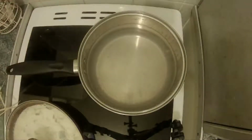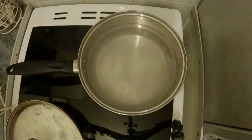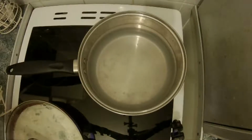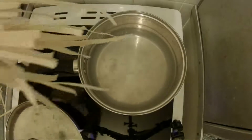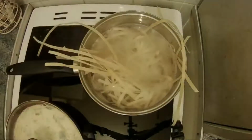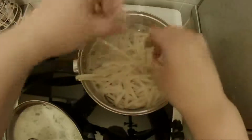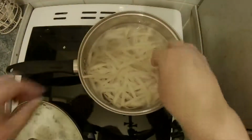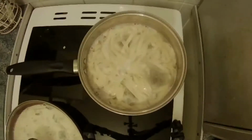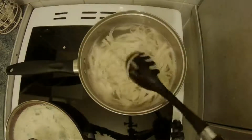Okay, once the water starts to boil, you want to add some salt to the water, and then gently remove your pasta from wherever it is that you've put it. Just be gentle and remember it probably will break where it's been folded over. If you put that into the water, get it all in. And then that should take about 2 minutes to cook. Okay, that's been 2 minutes and I'm pretty sure that's done.